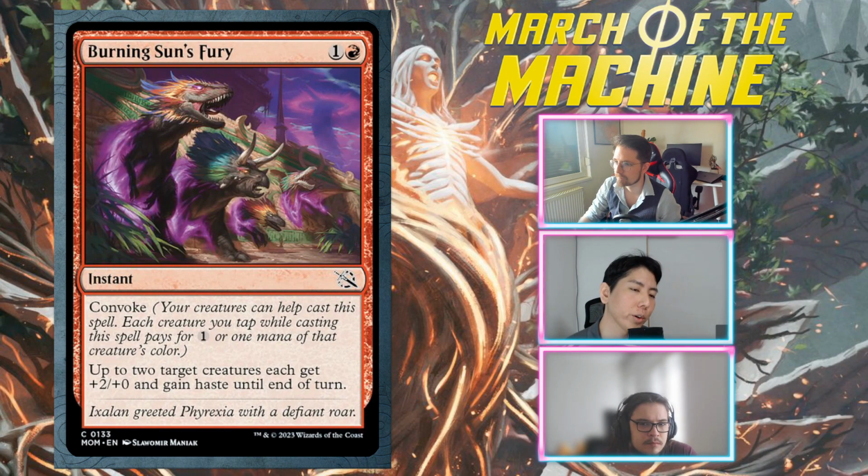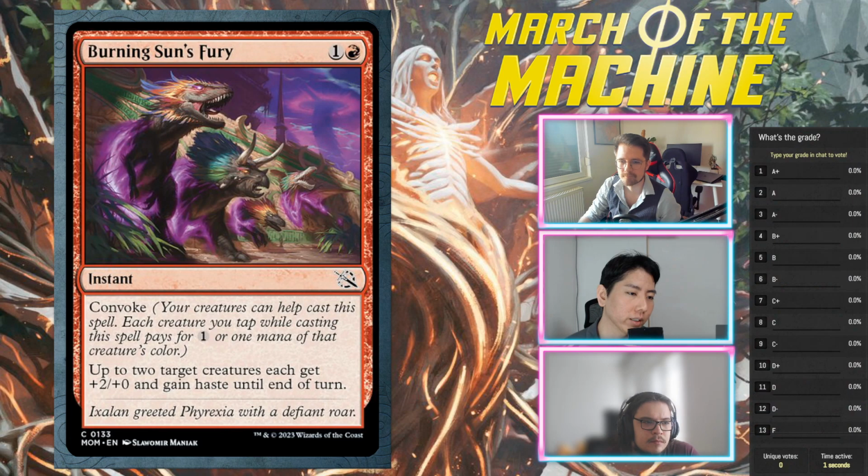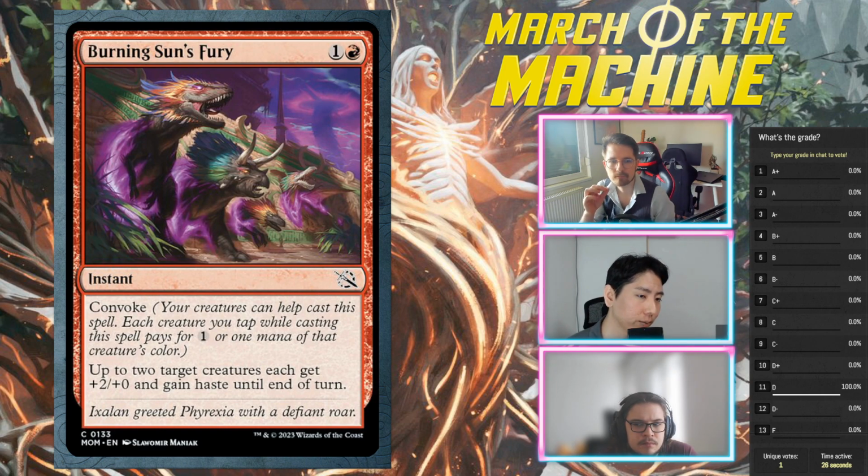Burning Sun's Fury, 1 red, 2 mana total for an instant with Convoke. Up to 2 target creatures each get +2/+0 and gain haste until end of turn. So this isn't really a combat trick in the sense that you win a combat. This is just a raw aggressive card. The main draw is, for example, you can cast your 5-drop by tapping out all 5 mana and then immediately give it haste by tapping your 2 other creatures, if they were blanked by a large blocker.